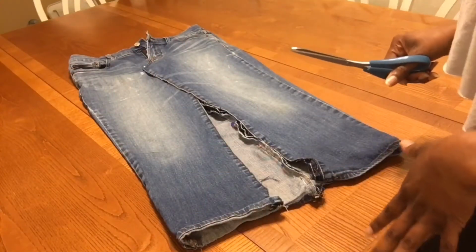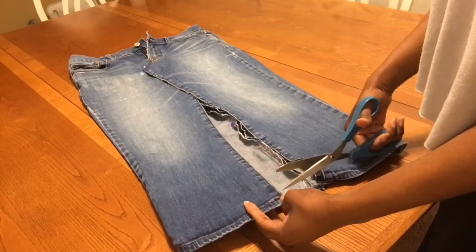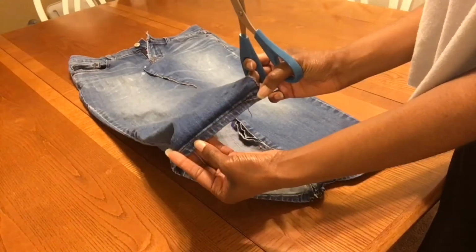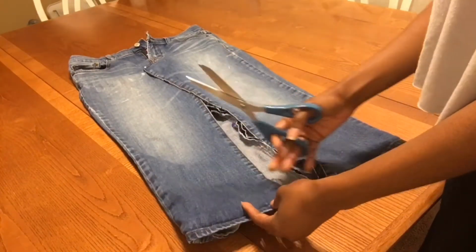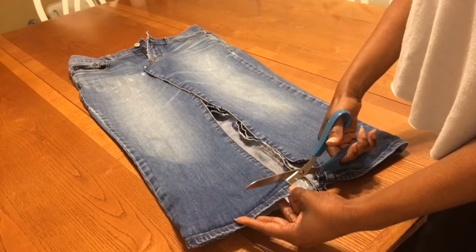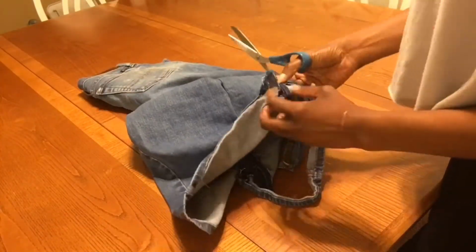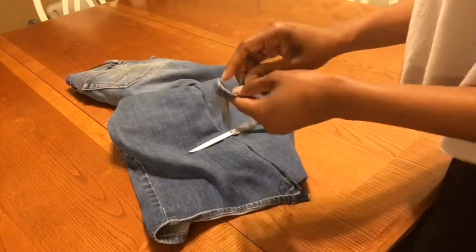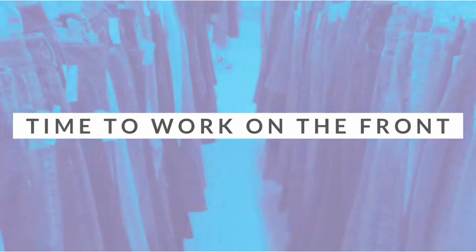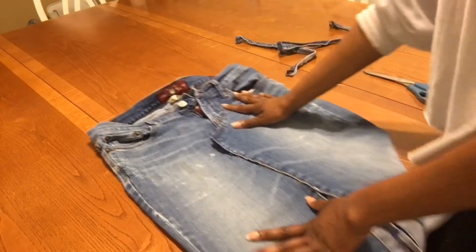The final little adjustments before I start to sew. First thing I'm going to do is take off this hem and leave about a 1/2 inch all the way around. Instead of creating a whole new hem, I'm going to use the one I have and just reattach it once I get this all sewn up into the length that I want it. So I'm going to cut around, leaving about a 1/2 inch. Get my white chalk and lightly mark, and then I can cut away the extra fabric that's underneath so this can lay nice and flat.